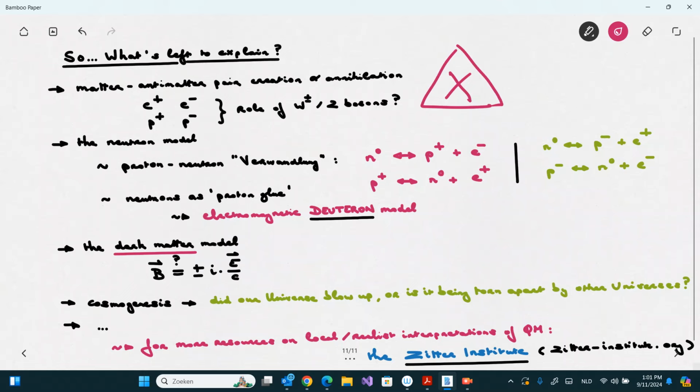As said, this is much more non-mainstream than the proton model that I presented just now. The neutron model. Of course, we have protons and electrons now. That's kind of fine. And from matter to antimatter, we just change the charge, a plus and a minus. But here, and that's maybe something I want to show.